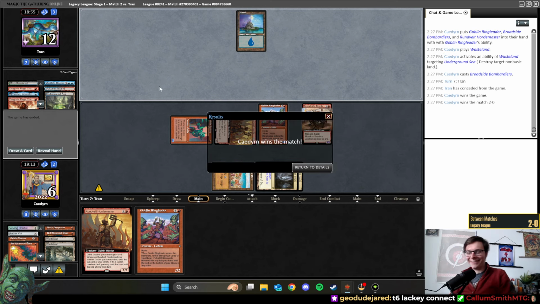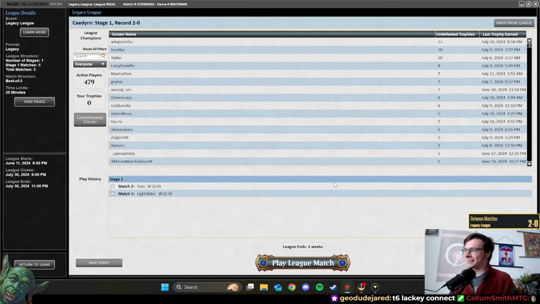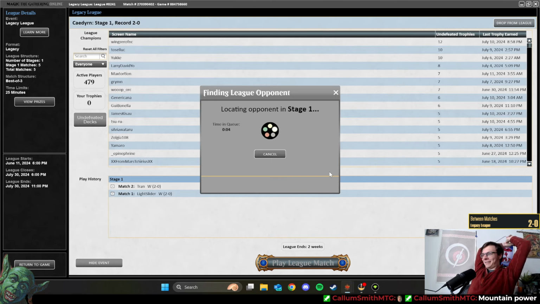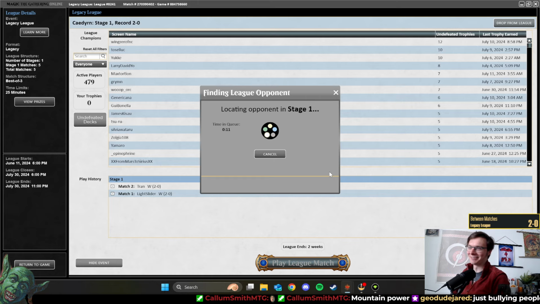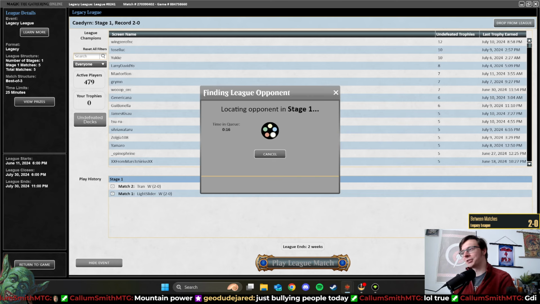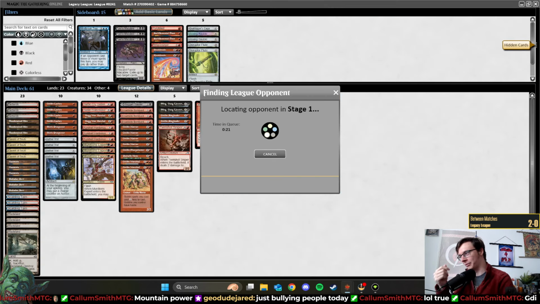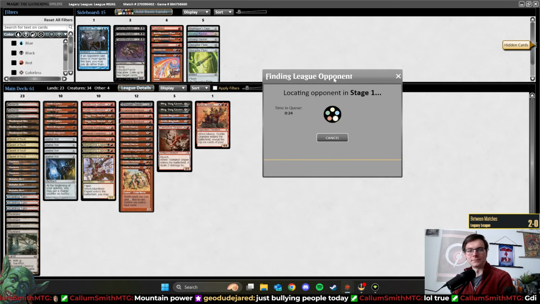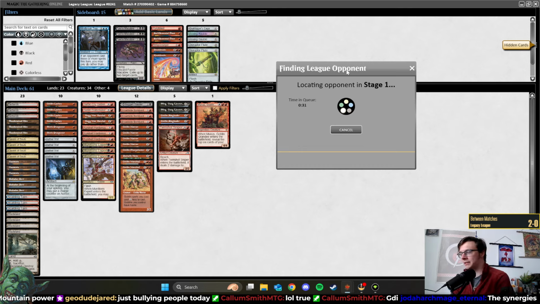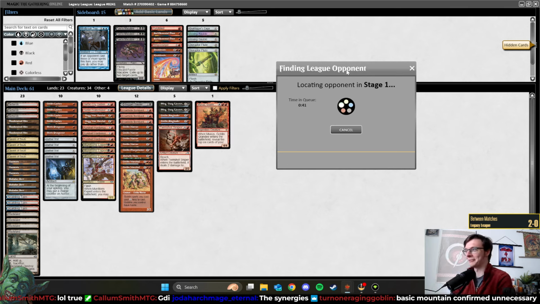Let's go! Maybe this deck is just cracked. Maybe this is just the way. We were just wrong the whole time. Mountain Power. Didn't play a Mountain. Notably, almost died because of lacking Mountains. Yeah, I should have Rebbed the Murktide first, because if they did have Force, then I would rather they keep the Tameo, as opposed to literally being done on board. Basic Mountain confirmed unnecessary.